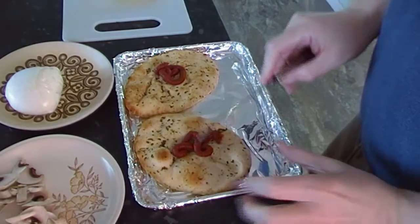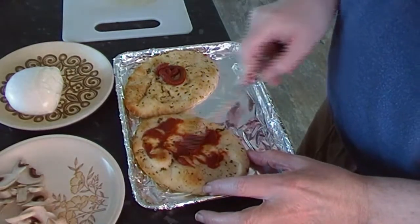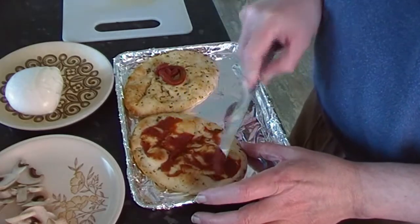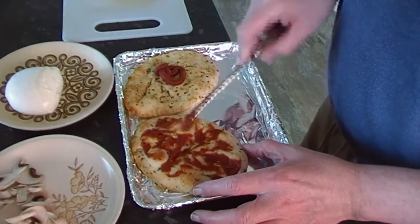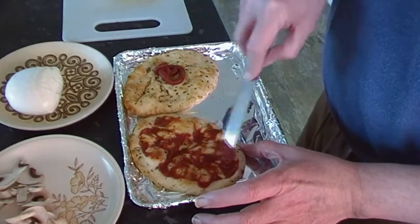Okay, spread the tomato all over the top of the bread. Tomato puree. You can put real tomatoes on this as well if you want, instead of putting this on, but it's dead cheap, tomato puree. It's actually cheaper than tomatoes. And it's a nice tangy flavour, right?